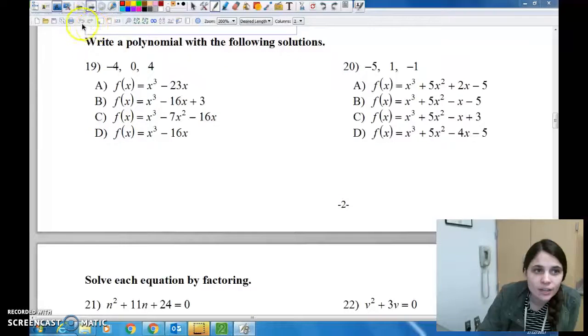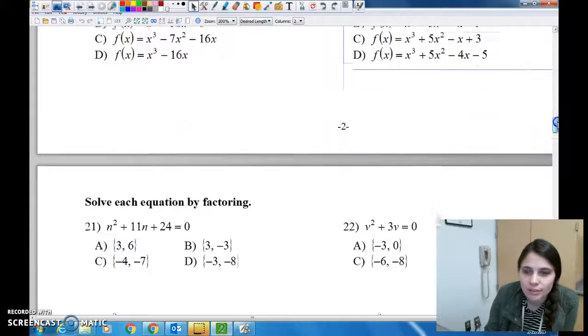And we'll go ahead and quickly view the answer for number 20 so that you can see if you get it right when you try it. So number 20, the answer is B. So go ahead and try number 20 until you get the answer of B. And then we'll move on to the last page of multiple choice.